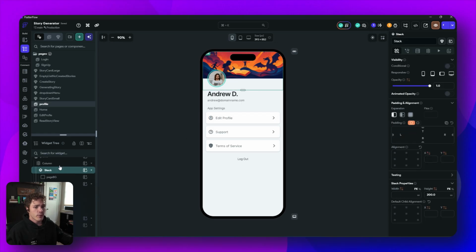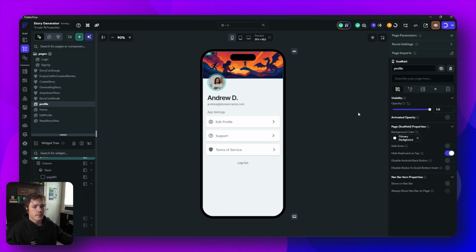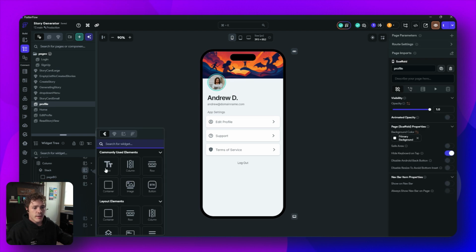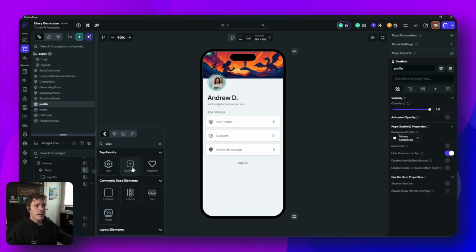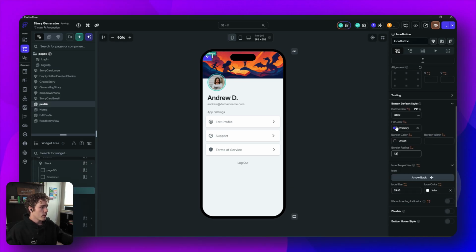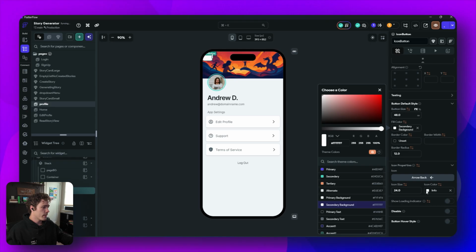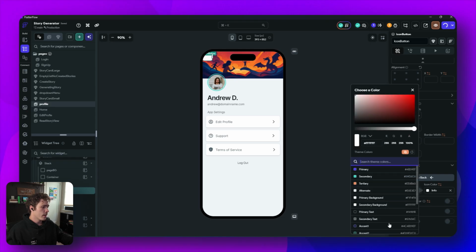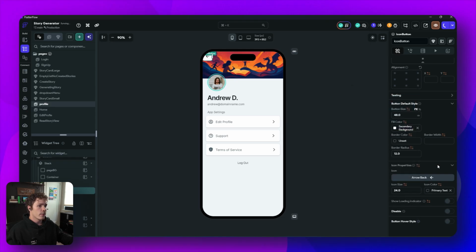So first thing we're going to do is click on the stack and go ahead and give this a height of 220. Then we're going to drop an icon button in here, and we can style this up however we so choose. So let's do 48, border radius of 12, fill color of secondary background, and an icon color of primary text.